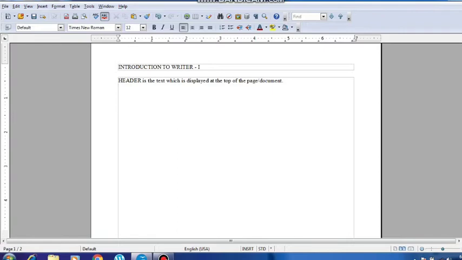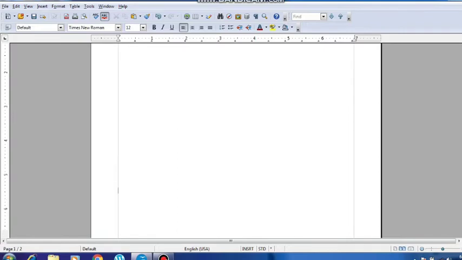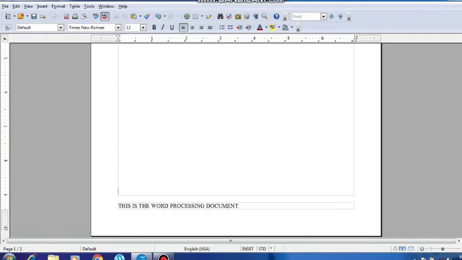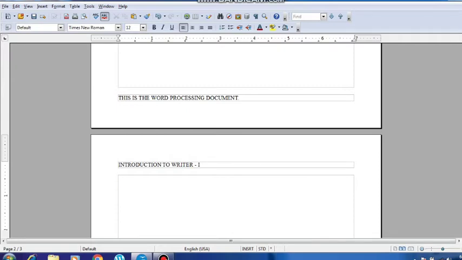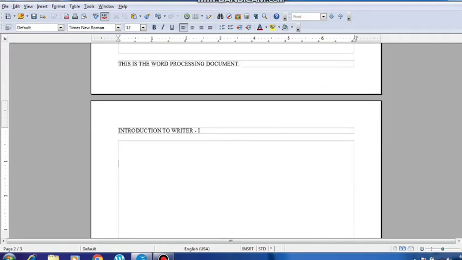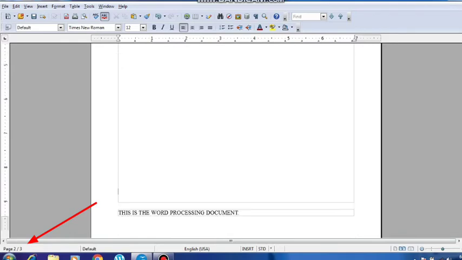So I just need to press the Enter key because I have not filled the page with text. I am only pressing the Enter key and I am going to enter the next page. You can see I have entered page 2, displayed here in the status bar that you are on page 2. So you can see that the heading has automatically come here. I have not written the heading on the second page, but it is displayed on the second page as well. When you go down, you will be able to see the footer as well. You can see that the footer is also here.